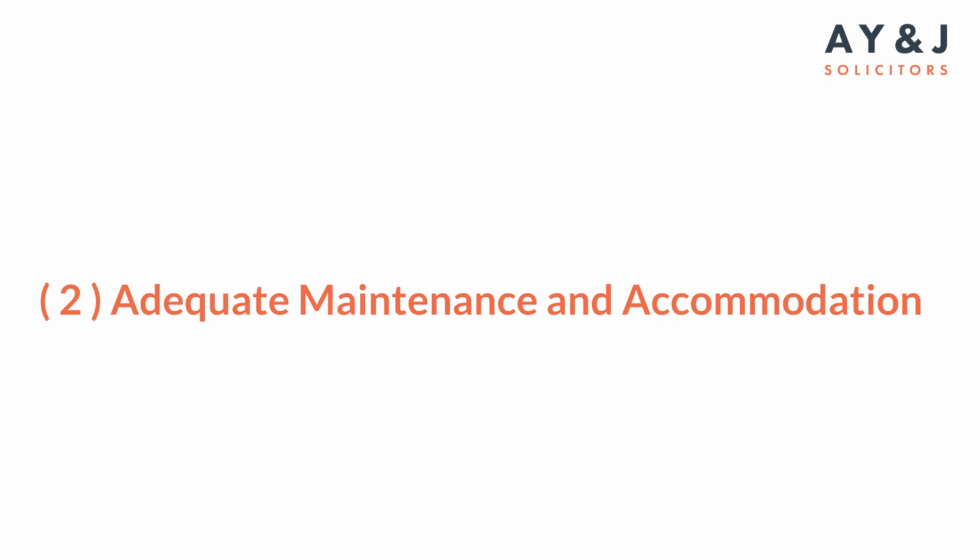Let's go to number 2, which is adequate maintenance and accommodation. You need to demonstrate you have adequate maintenance and accommodation. Let's talk about maintenance. This is separate from how much money you need to demonstrate your genuine intention of preparing and submitting a sole rep visa application. This is more about your personal maintenance.